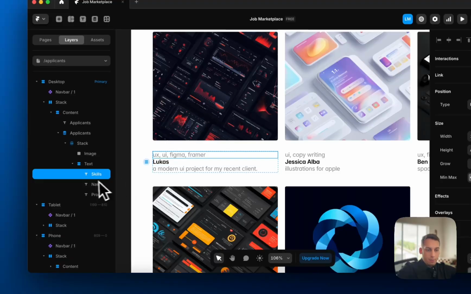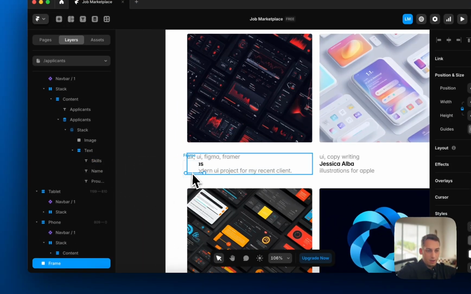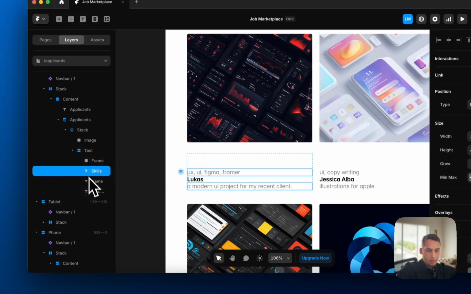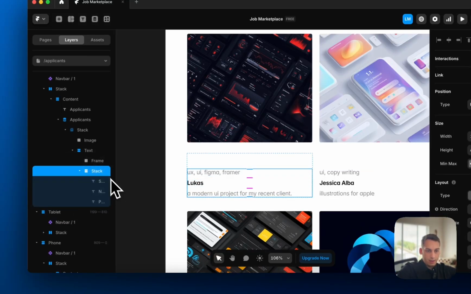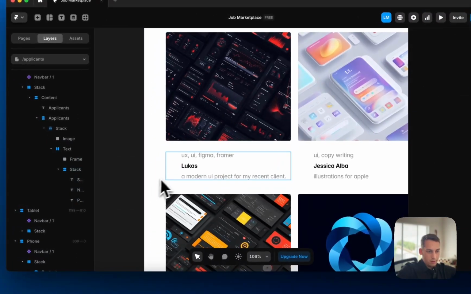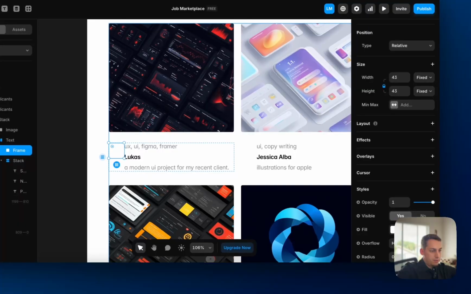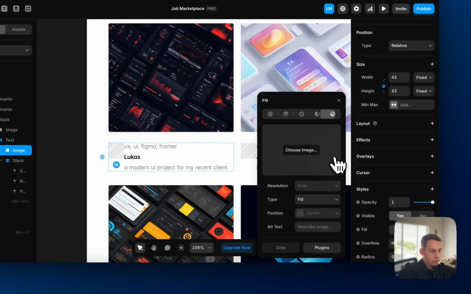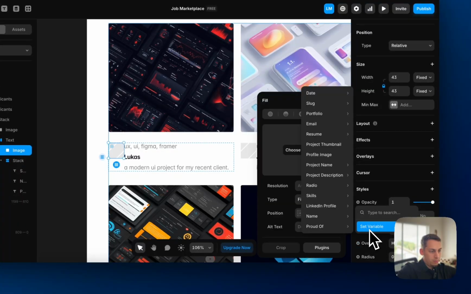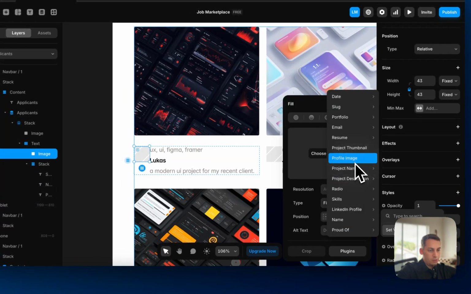But what I want to do is add a frame here, and I want to put these into its own stack, and make this like this. And let's make this frame into an image, and this will be the profile image.